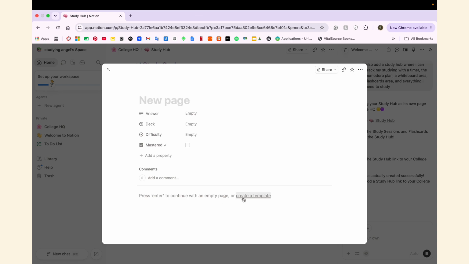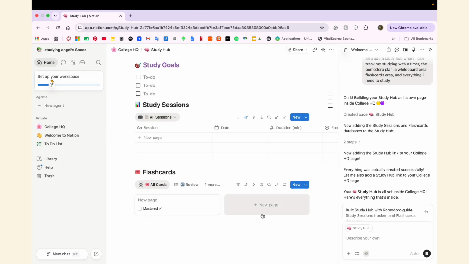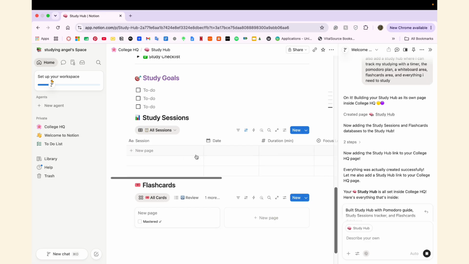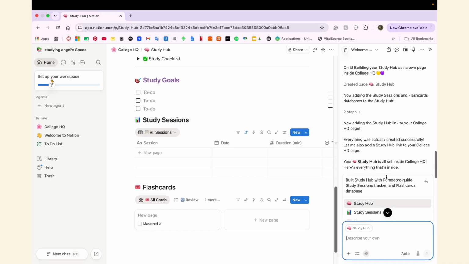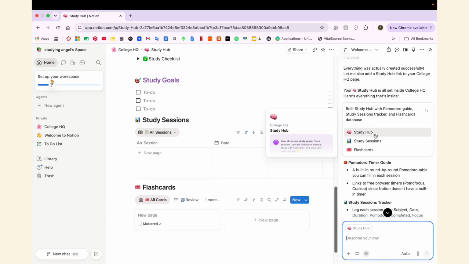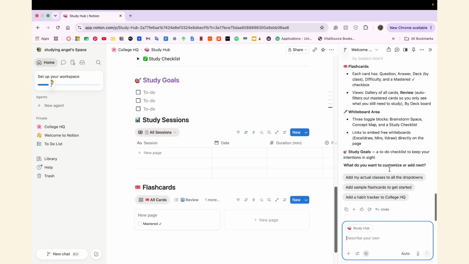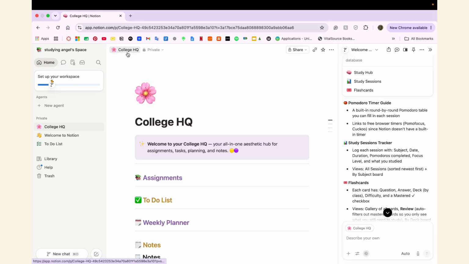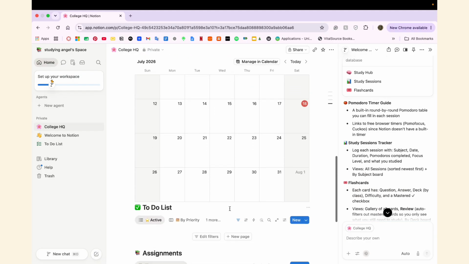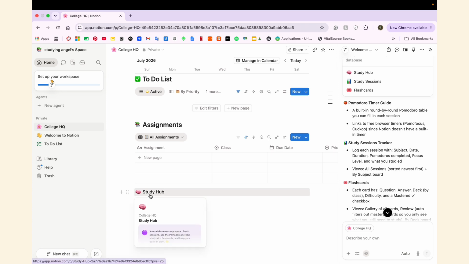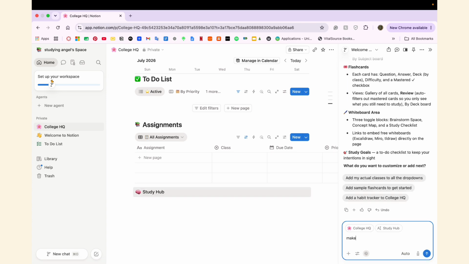I think the key with this is be as descriptive as possible, so that you get the most out of this AI tool, because it literally makes everything for you. And you don't have to edit anything. I've made so many Notion things in the past, and I have broken down step by step what I did to make the Notion page. If I would have known that I could have made a Notion page with the AI first, I would have 100% preferred that, because it just does everything for you, and you don't have to waste a lot of time making your page. And this is perfect for college students, perfect for any type of student in any type of education realm.